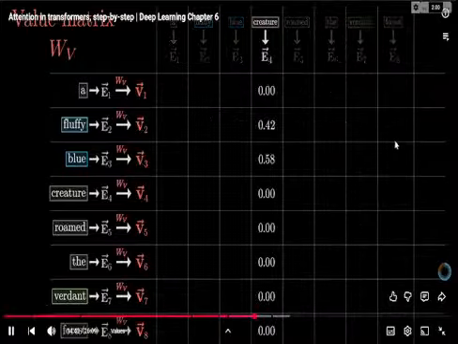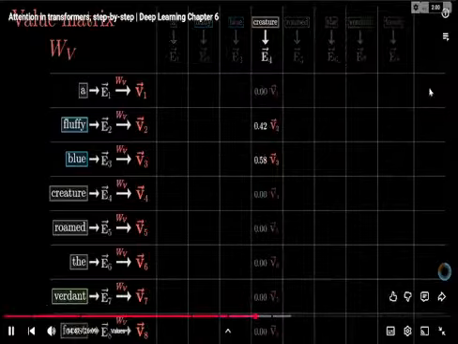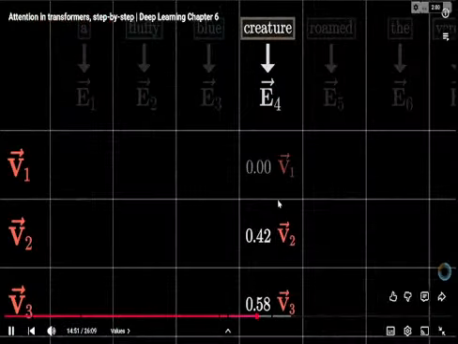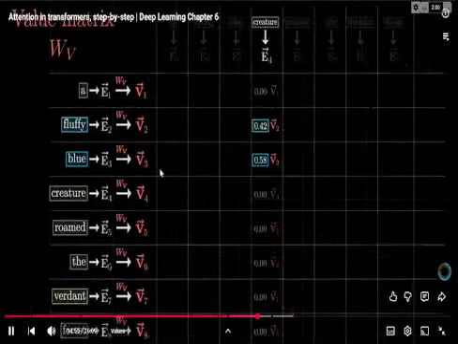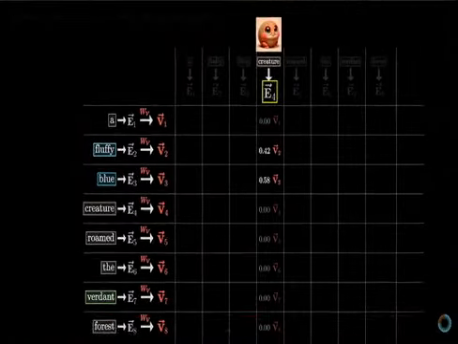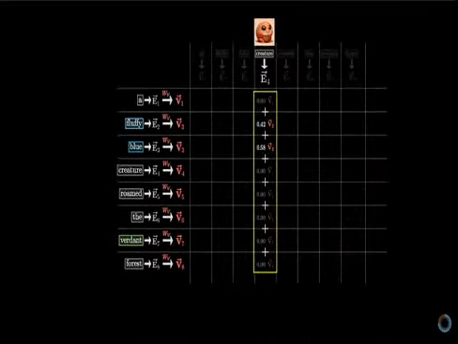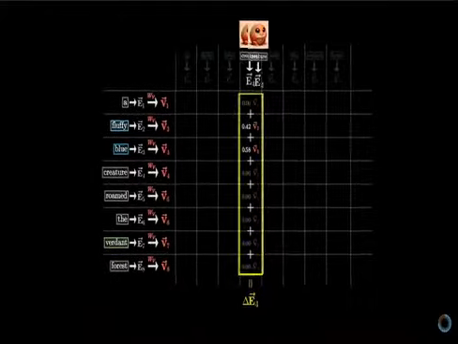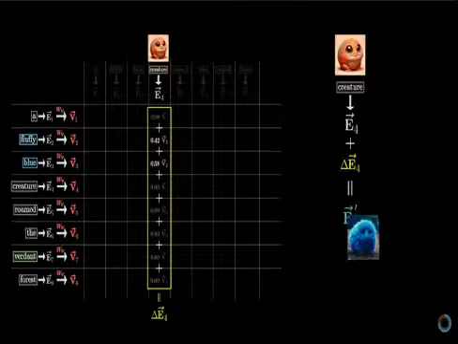For each column in this diagram, you multiply each of the value vectors by the corresponding weight in that column. For example, here, under the embedding of creature, you would be adding large proportions of the value vectors for fluffy and blue, while all of the other value vectors get zeroed out, or at least nearly zeroed out. And then finally, the way to actually update the embedding associated with this column, previously encoding some context-free meaning of creature, you add together all of these rescaled values in the column, producing a change that you want to add that I'll label delta E, and then you add that to the original embedding. Hopefully, what results is a more refined vector encoding the more contextually rich meaning, like that of a fluffy blue creature.